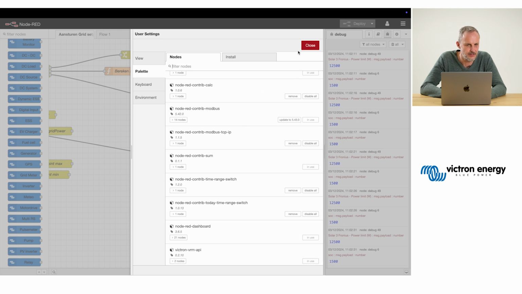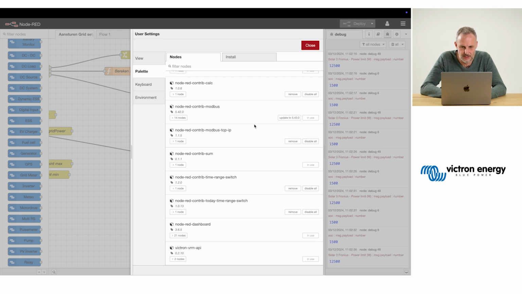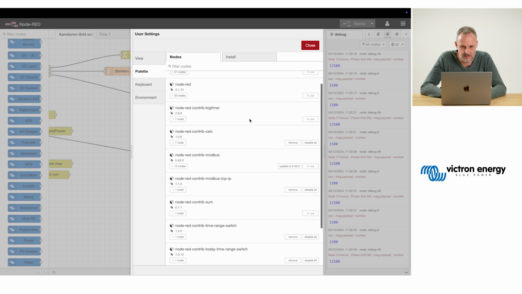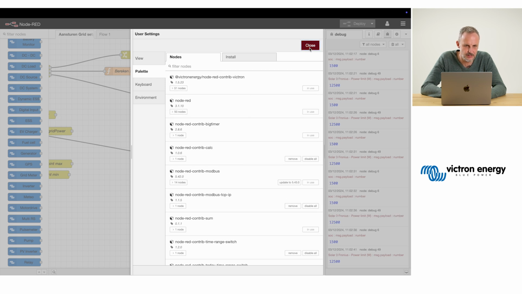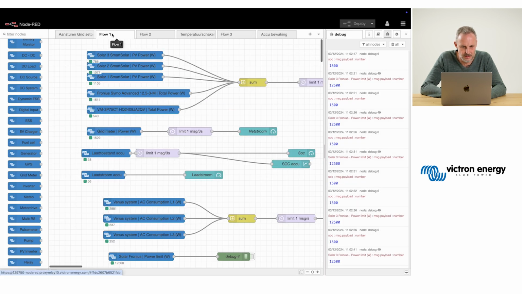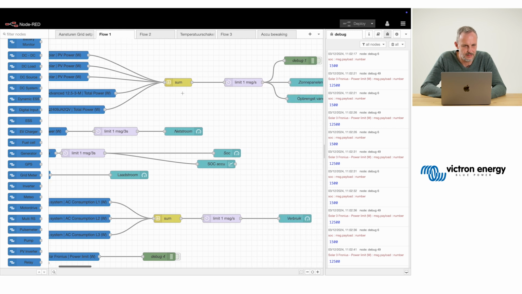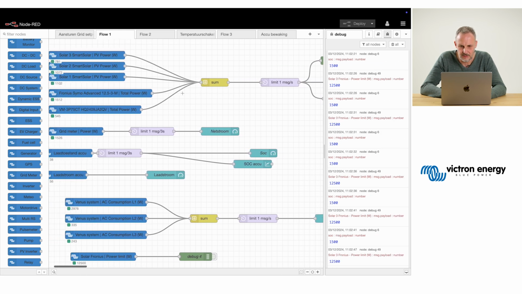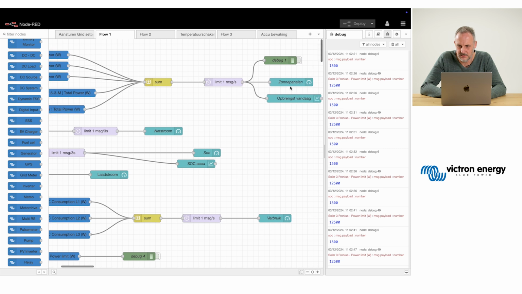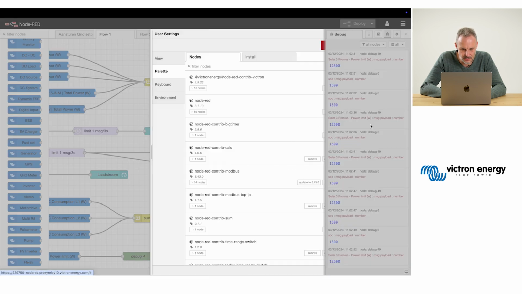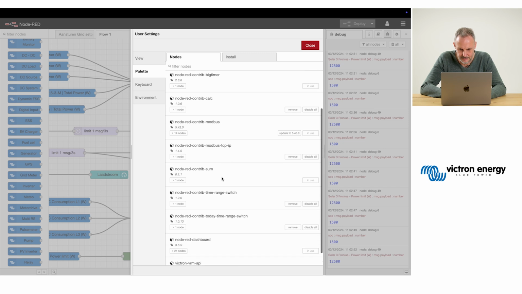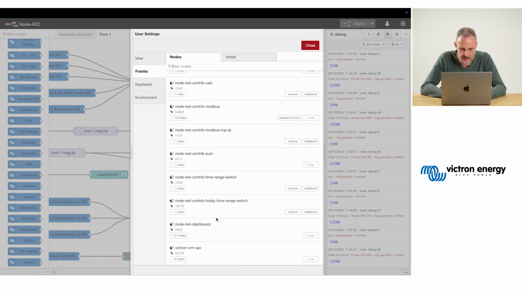I noticed on the second flow that there's also some dashboard things going on. Go to this one. You can see that this flow adds some dashboarding options, which is coming from the dashboard node. As soon as you install this Node-RED dashboard, you can do it via the Install tab.